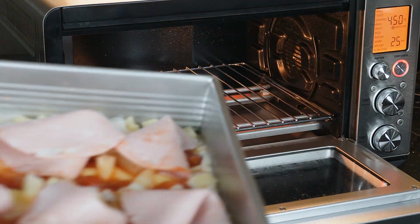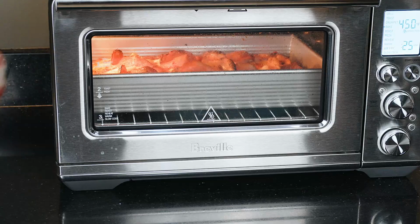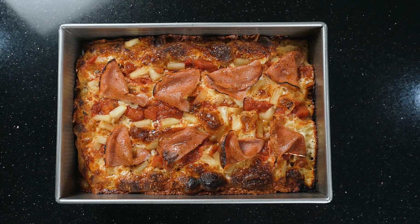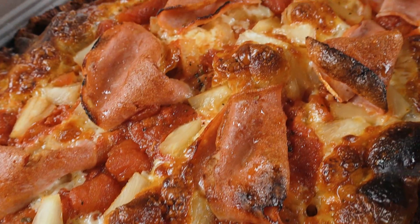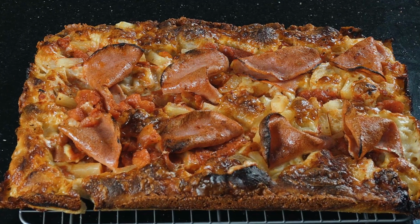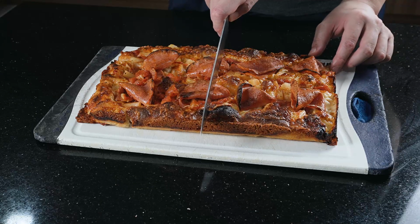Preheat your oven to 500 degrees Fahrenheit and let it cook for 15 minutes. Our pizza is almost ready. But before we dive right in, we have to let it rest for 5 minutes. Otherwise, I'll just end up burning the roof of my mouth. Transfer it onto a wire rack so the bottom of the pizza doesn't get soggy. It's time to slice our pizza.